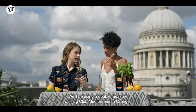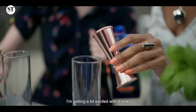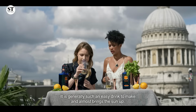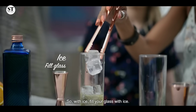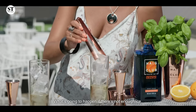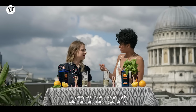We'll be using a double measure of the Haig Mediterranean Orange. It's such an easy drink to make and it almost brings the sun out. It does smell really orangey. So with ice, I always say fill your glass with ice. What's going to happen if there's not enough ice? It's going to melt and it's going to dilute and balance your drink.